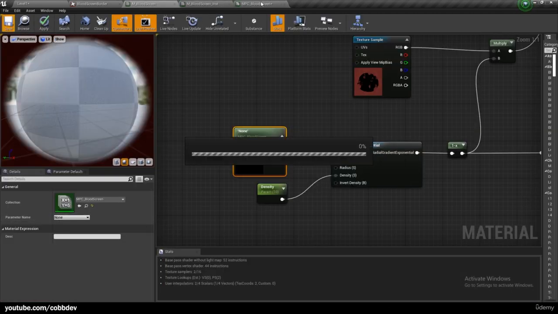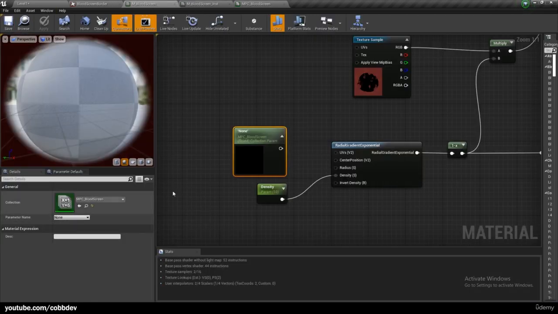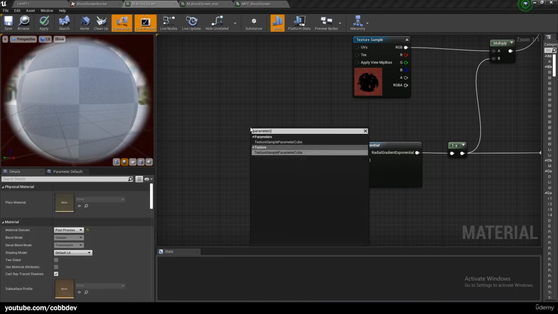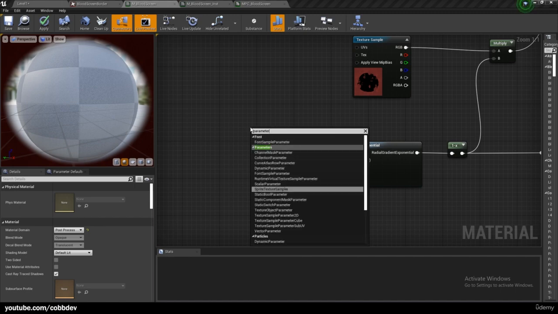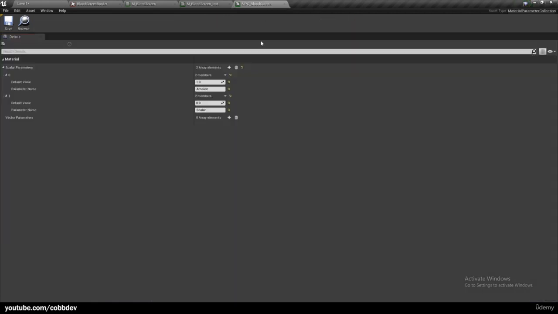Now we have to compile these all, of course. Well, maybe I have to refresh it. Just delete it and create it again. Collection parameter. There we go. Now we have both. It's a little too much hassle just for that example, but it's fine. We can delete this one now by clicking on this little arrow and hitting delete.